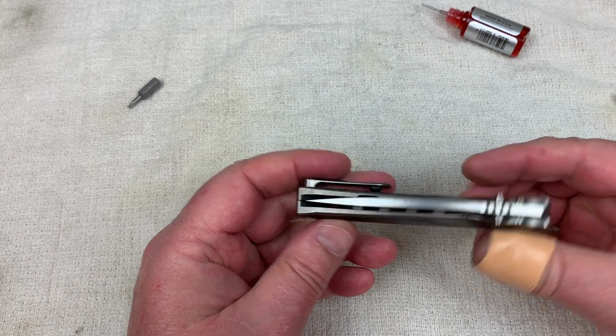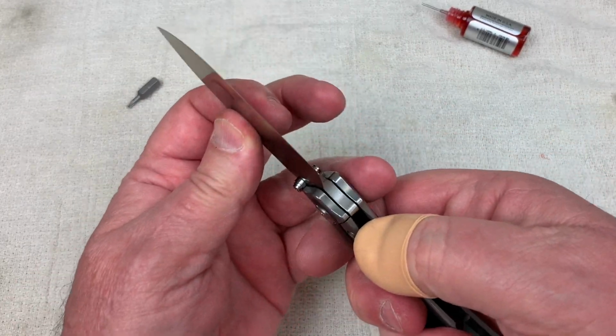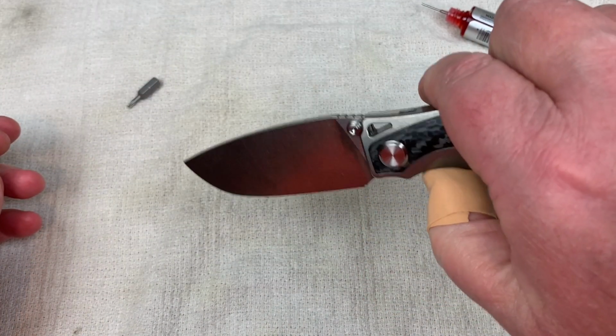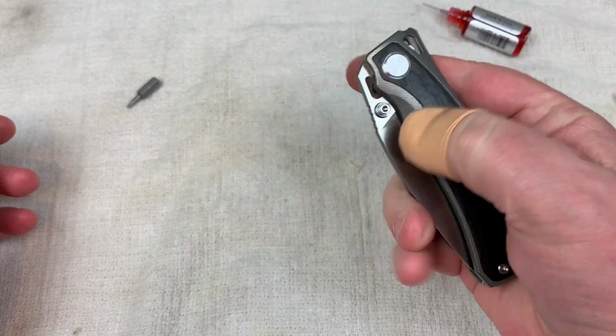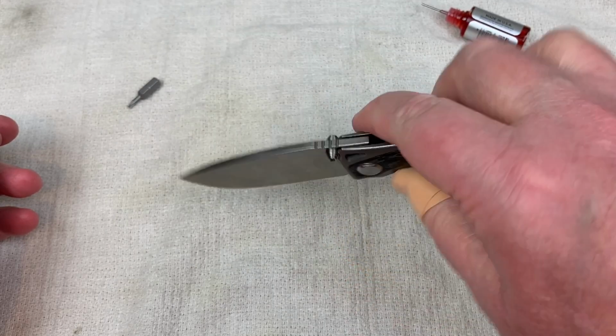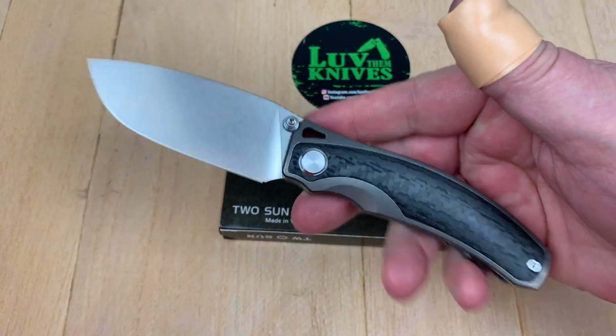And is it centered? Yes. To heck yes it is. But is it tight enough? Yeah, it is. It doesn't have any play to it. And the drop seems just as nice as when we started off. Maybe a little bit better. Yeah, nice. So we're all back together.